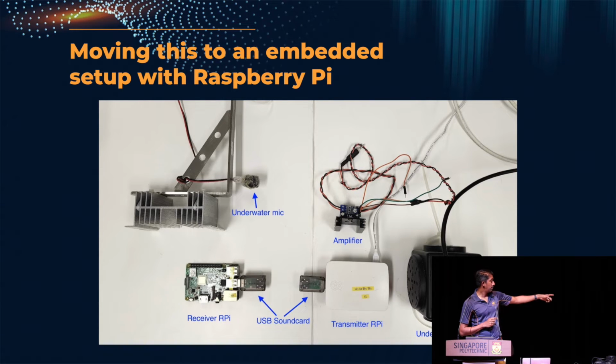And I have bought a USB sound card, which is like $2 or something from AliExpress. You connect it to your Raspberry Pi, you download the software, you run it. Then all you need is some way to transmit and some way to receive. Now, I can straight away show using a speaker that works on land. But what we are interested in is doing this underwater, right? So all we need is to take a speaker and a mic and waterproof it.